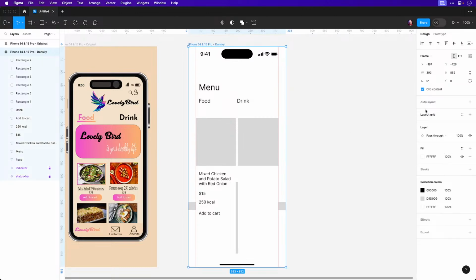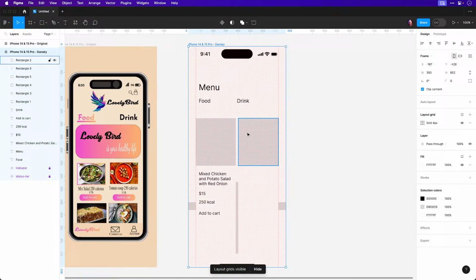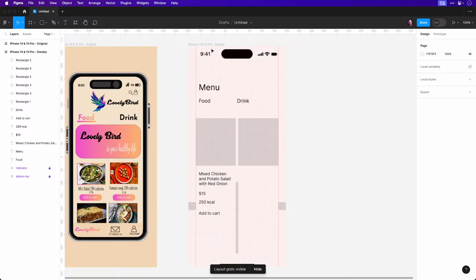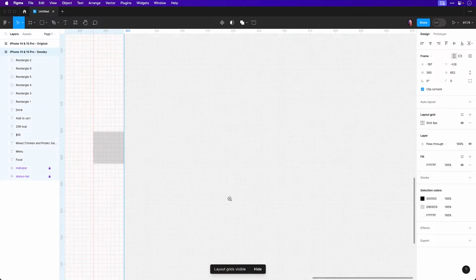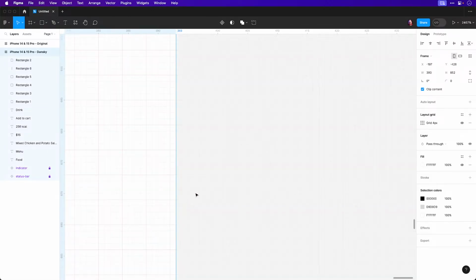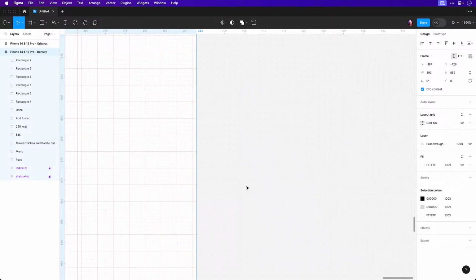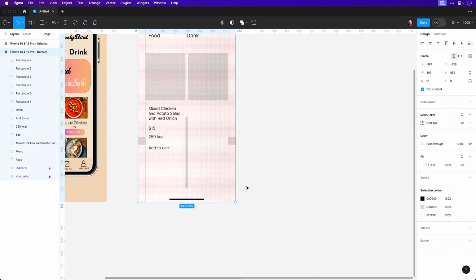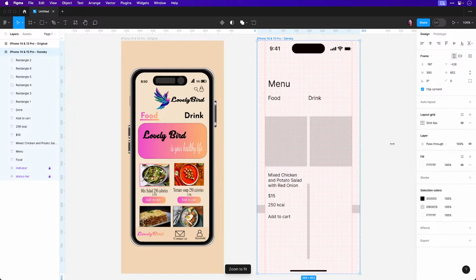And then let's add a layout grid. I mean, we could just do 4 pixels all around, couldn't we? Does that divide with the artboard? Let's have a look. Ah, not really. No. Oh, that's a shame.